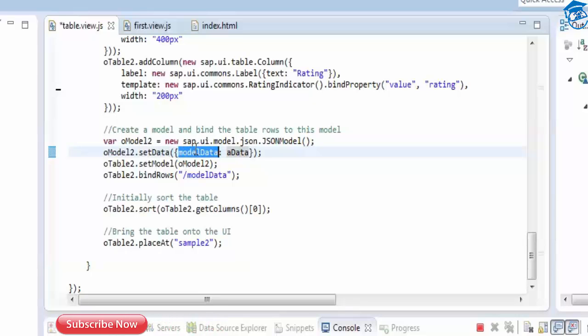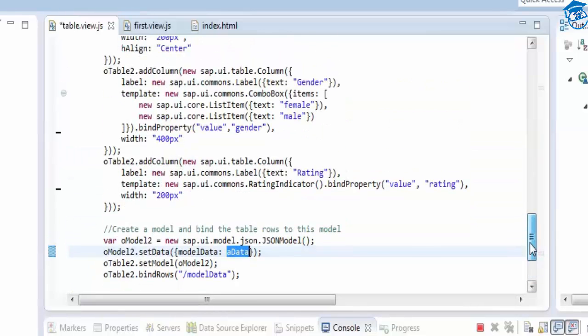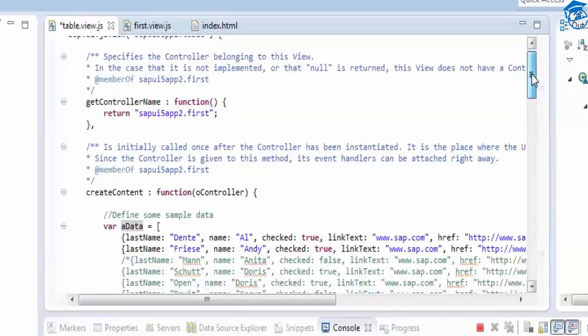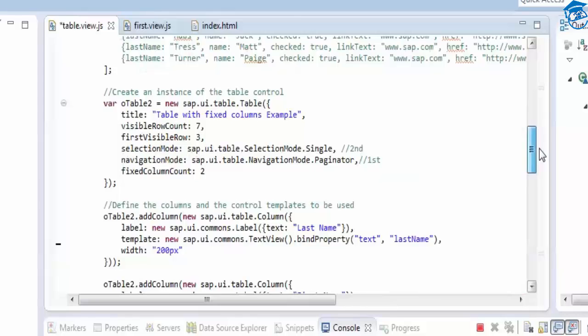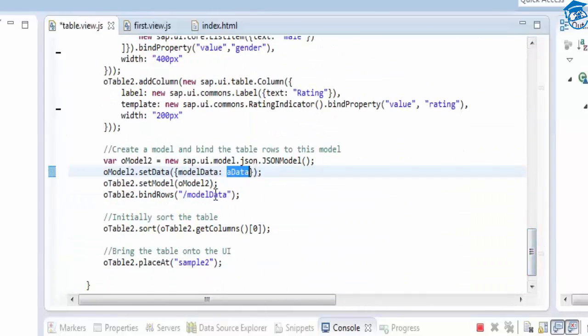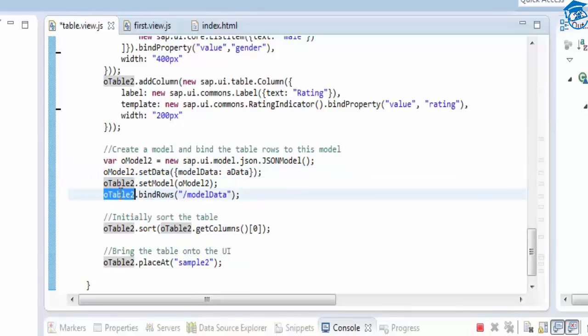So we are taking a normal name here and we are setting data to this model, and this model we are setting to the table. This data is our data. See, it's highlighted. It's the sample data which we have. So we're going to make use of this sample data in this model, and then the model we can bind to the table. This is how the table gets some data.